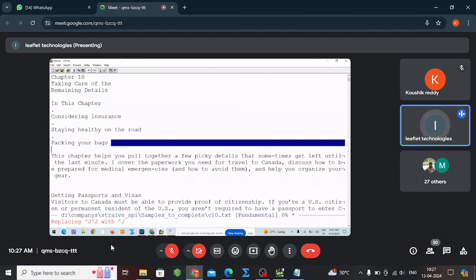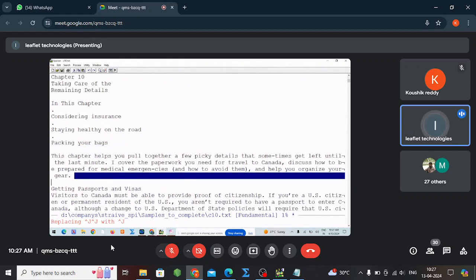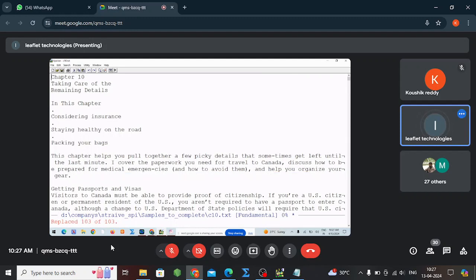So for replacing all at a time, we have to press Shift 1. Here it is showing replace 103 of 103. Same process we have to repeat until Replace 0 of 0 comes.